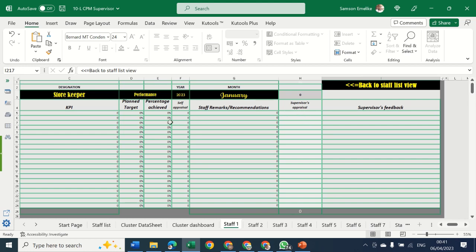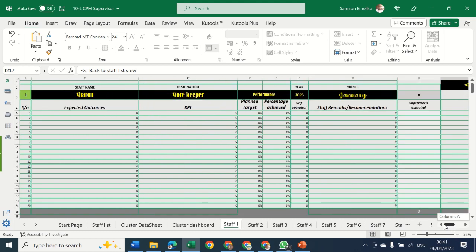Now, these two work in such a way that the staff will key in these details: the expected outcome, the KPI, the planned target, what he or she has achieved, how she appraises herself, and then makes her recommendation.